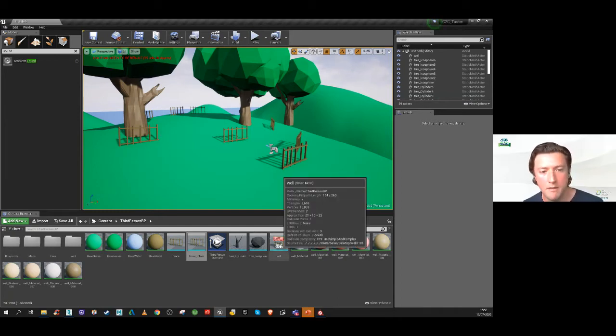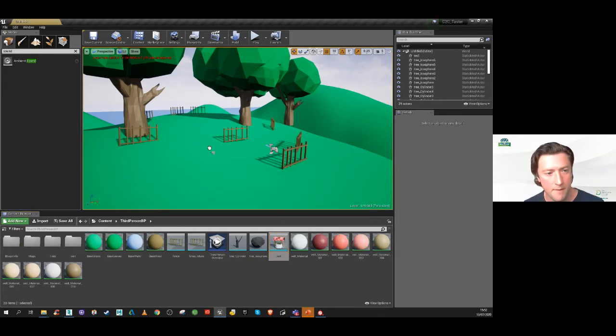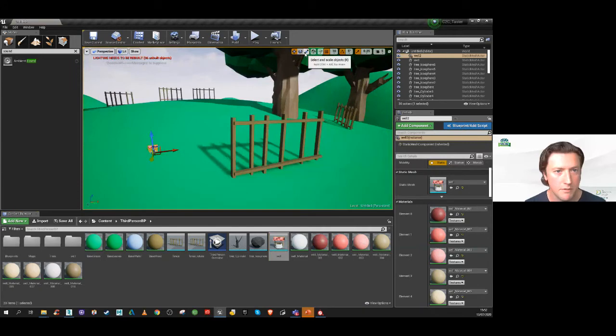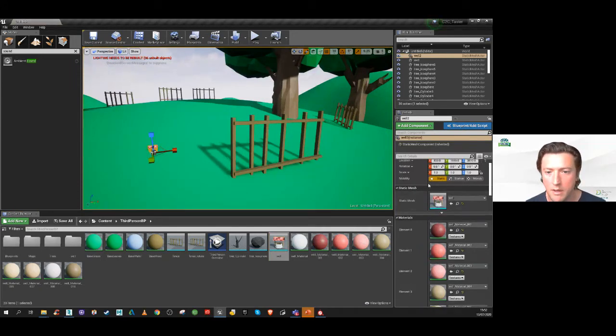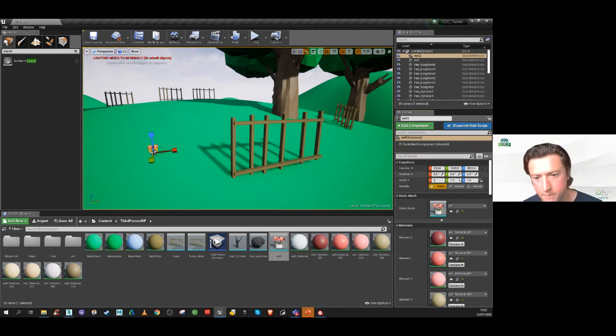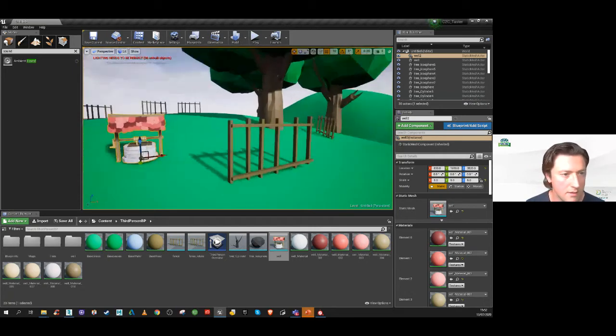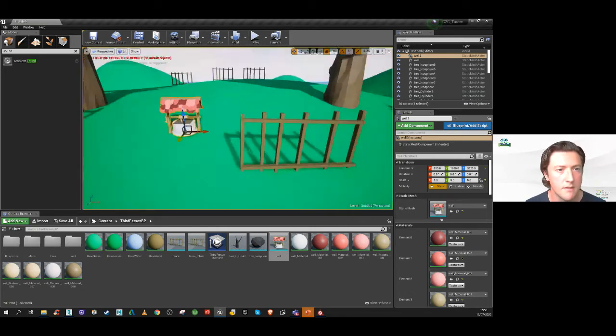So I've already imported the well to my software, and then I bring it in, and it's absolutely tiny, which is totally normal. So I'm just going to scale that well up. I'll do it the proper way. Okay, I'll make it about 3 times bigger. In fact, even that's still really, really small. Let's go bigger. And then position it somewhere in here so that it looks like it belongs in this environment.